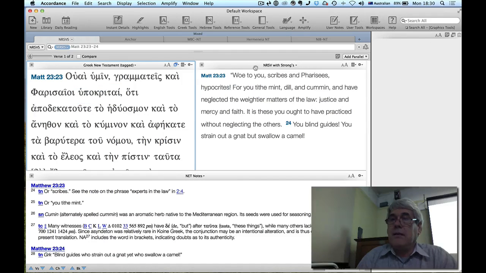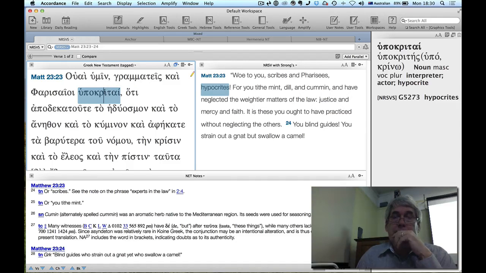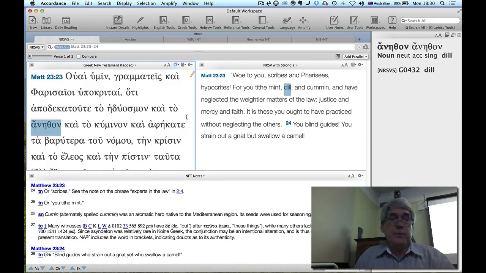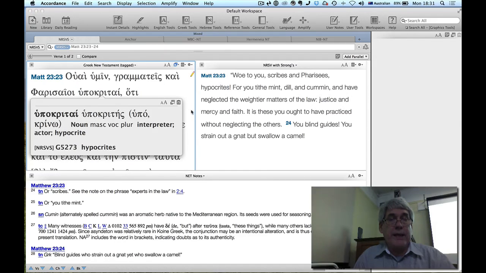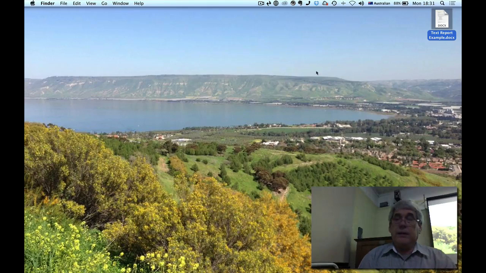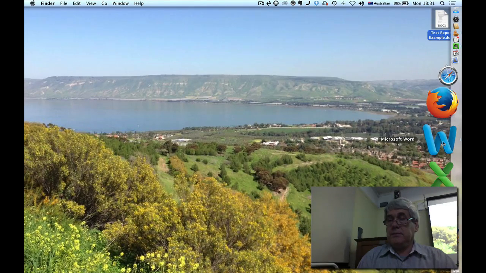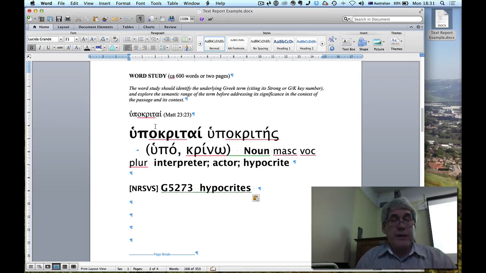Now I can remind myself how we do this. Okay, so I went option, click, and then I go onto the clipboard, and then I can go back to my Word file, and I can actually just paste that in. Okay, now it's ugly in terms of formatting, but I can change the formatting later. So all the details that were there in my Accordance, by holding down option, that brings up a little window. I then click on the little clipboard icon, that copies it to the clipboard on the computer, and I paste it into my Word document.